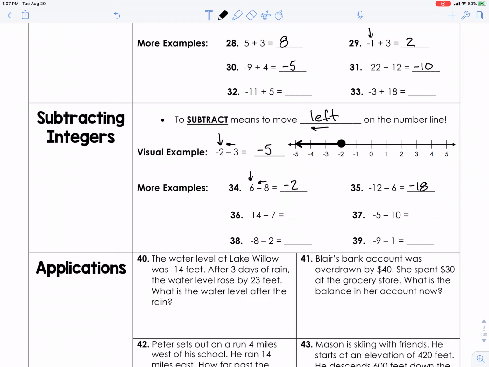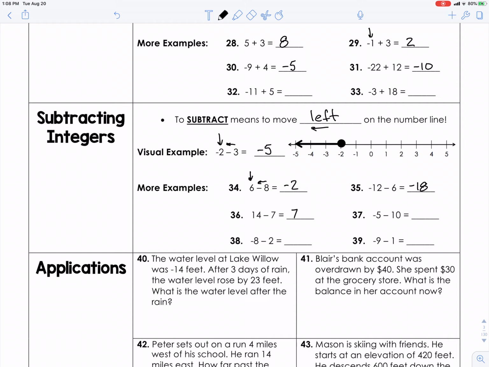36. This is a real simple one. 14 minus 7. Well, if I start at 14 and count backwards 7, and you can count on your fingers if you want. Let's start at 14 and count backwards 7 units. 14. We're going to start with the first one. 13, 12, 11, 10, 9, 8, 7. So we already know 14 minus 7 is 7. We get these answers the exact same way as we could do it on a number line.